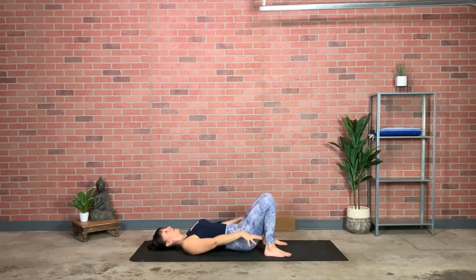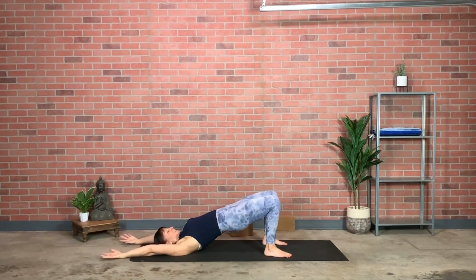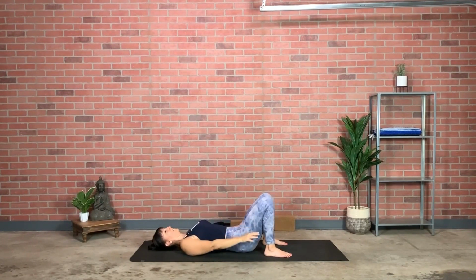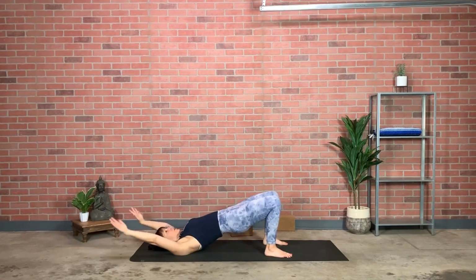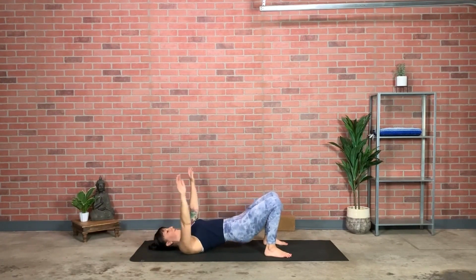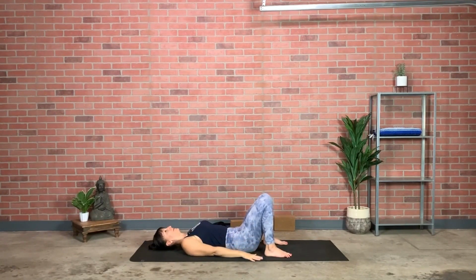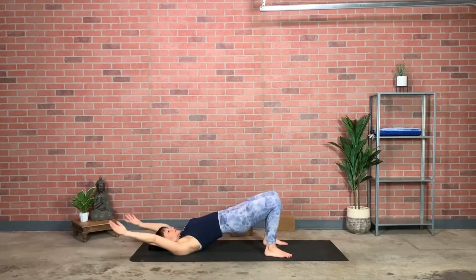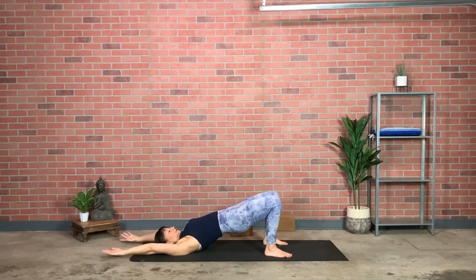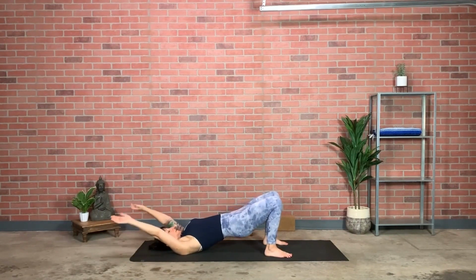Breathe and move at your own rhythm out there. When you rise up, feel a big stretch from sternum or collarbone out through knees. One more time. Inhale, lift. Exhale, lower.